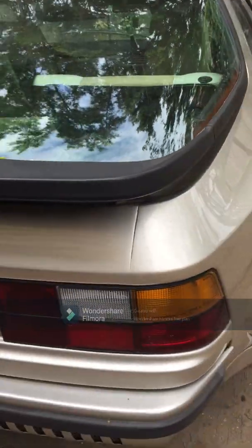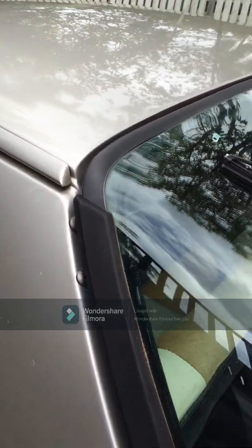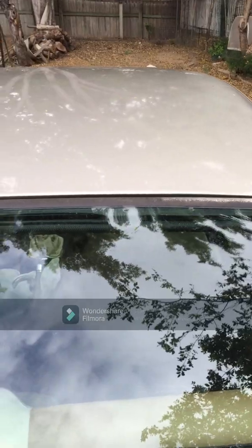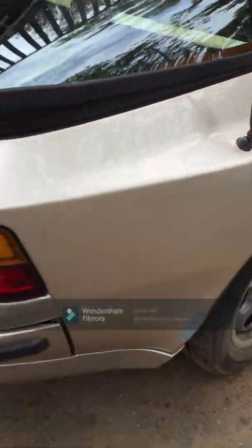One of the issues on returning is, I believe, that this back window assembly, the whole coupe window, has been changed. I've done some comparison photos, but what brought my attention to it is the mechanic made a real point of saying that it was an inherent problem with these 944s, and I'd better be careful. I did actually have to get the car fixed over the last 16 years, but he's pointing to the right hand side, and we'll show you some comparisons of the rubber that is different from when it was taken to the shop. The whole back wiper assembly is completely different. I have comparison photos, and yes, he made a real point of it being on the right hand side, and the problem we had was on the left hand side.